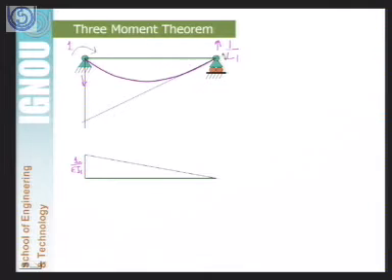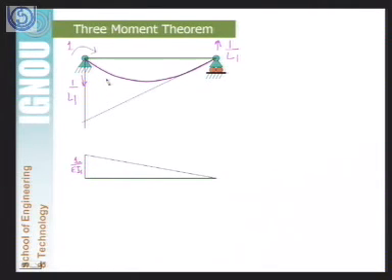Why 1 divided by L1? Because taken together, the moment at any point, at this point or this point, should be equal to 0. So 1 by L1 multiplied by L1 will be equal to 1, and this is in the opposite direction of 1. So to nullify this effect, the value of the reactions will be 1 by L1 this side and 1 by L1 this side, and there is no other vertical force, so these will be equal and opposite.